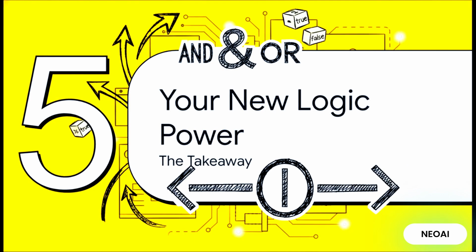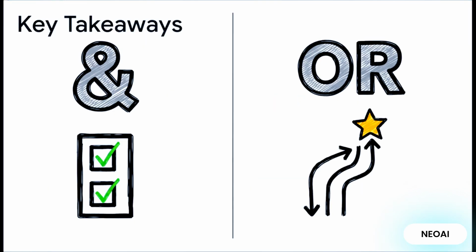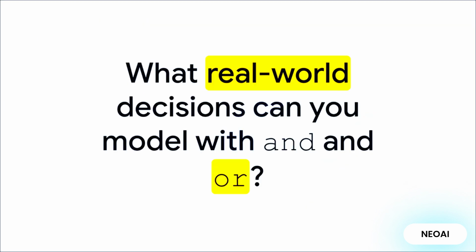So there you have it. You've just added a really powerful new tool to your programming toolkit. Let's just quickly recap the big idea here so it really sticks. It really just boils down to this, right? You use and for your strict requirements, where everything on the checklist has to be ticked off, and you use or for your flexible requirements, where there are multiple ways to get a yes. Just with these two little keywords, you can now build some incredibly complex and realistic rules right into your own programs. And that leads me to my final question for you.